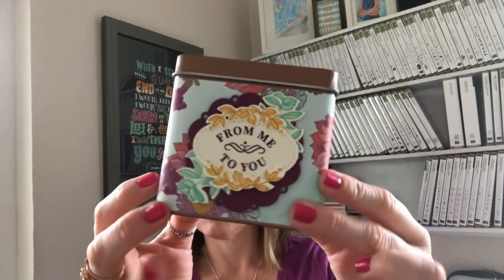I have a really fun project to show you. It's so simple to make. It makes this cute little tea box of goodies.